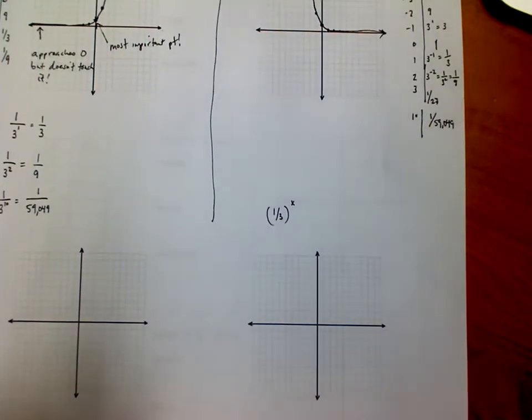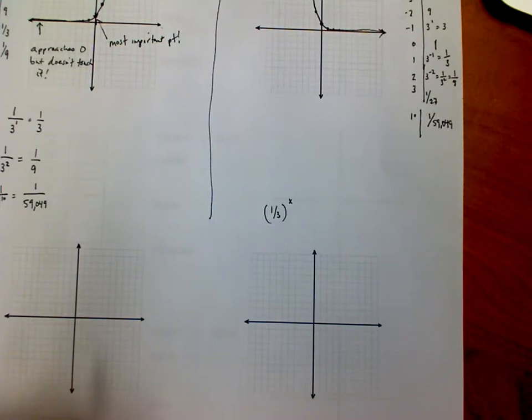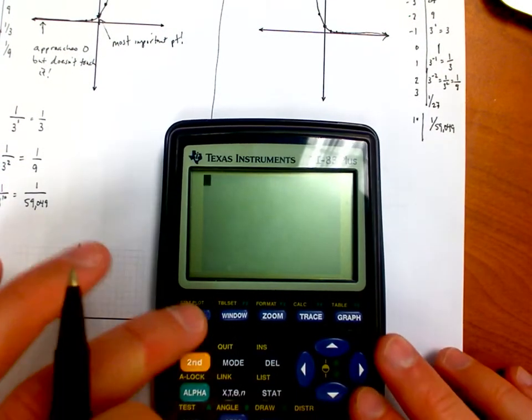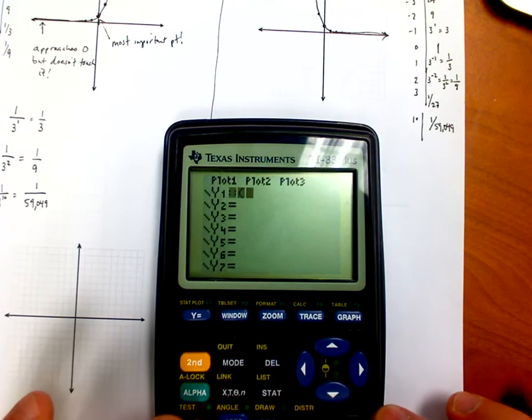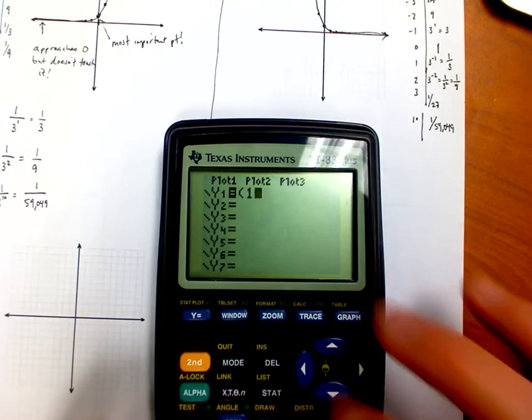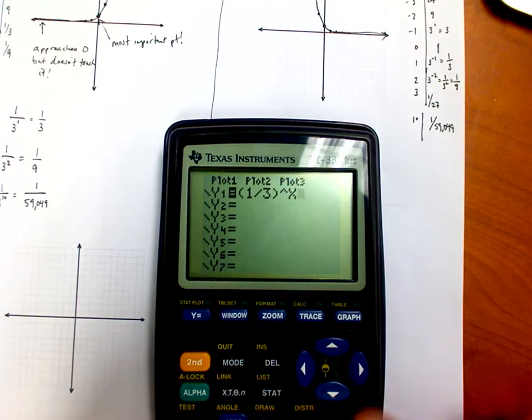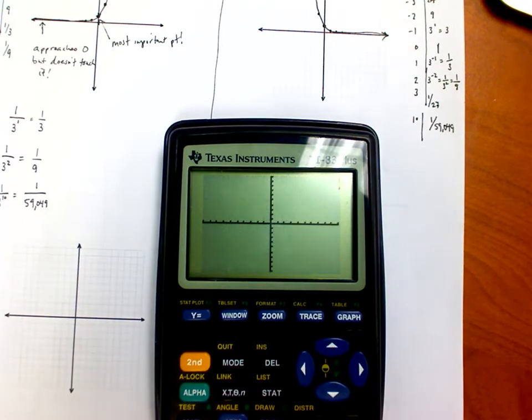My suggestion to you in a problem like that is to simply go like this. Go into your graphing mode of your calculator. Go y equals, use parentheses, that's very important, 1/3 raised to the x power. Is this growth or decay? Let's take a look. That looks like decay to me. That's a decay problem. So if all else fails, we'll just plug that in.